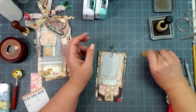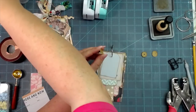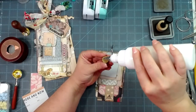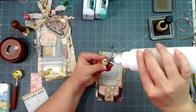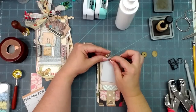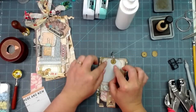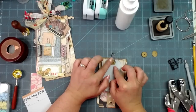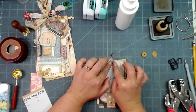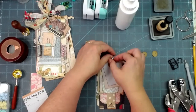Now, we're going to put on our reinforced circles and we're going to get our glue. I'm using Barely Arts glue in a Sugar Bell bottle. I'm just going to put just a little bit, and we're going to go over the binder ring and then onto our little tag, just like that. So now that one is ready.